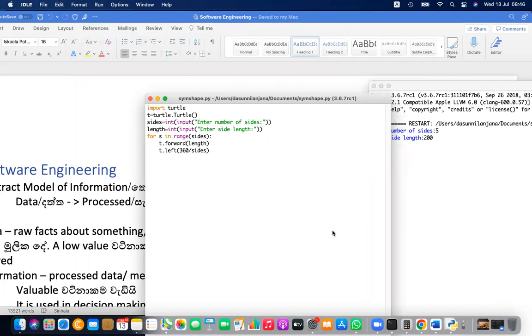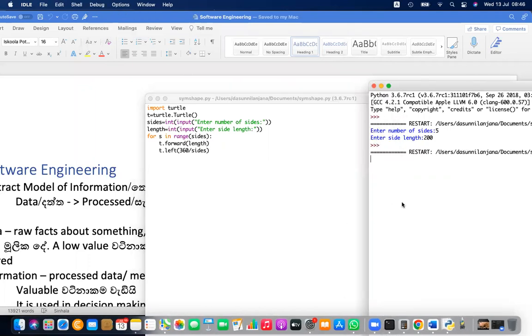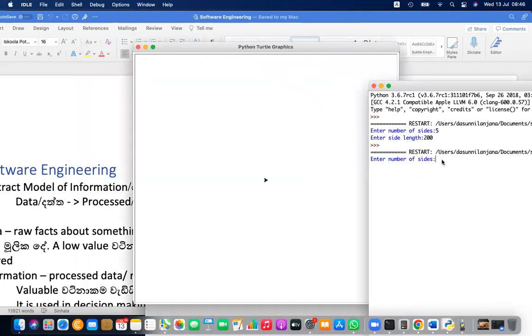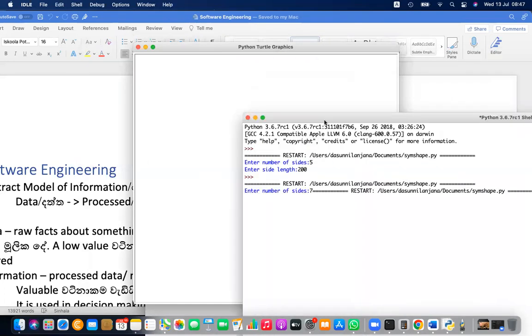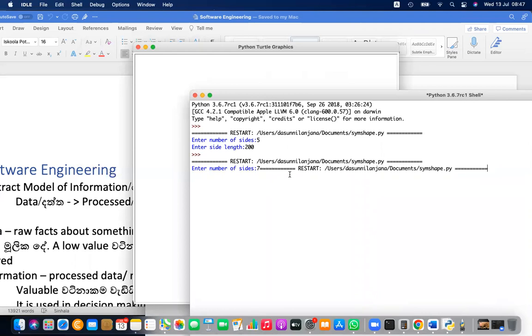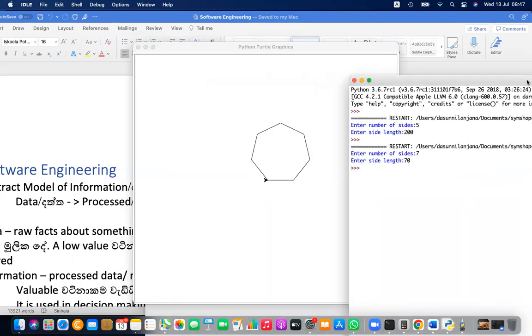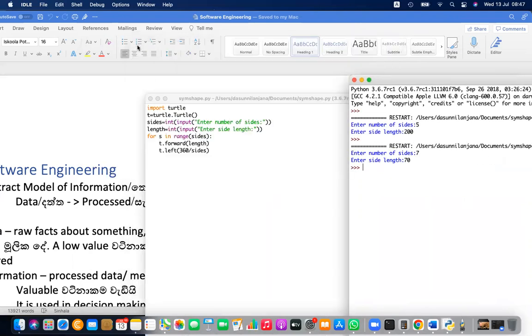When I run this again, it will ask what the number of sides is. Let's say this time I need 7 sides, each with like 70 pixels, and it's drawing the shape. But I have to close this and run it again.